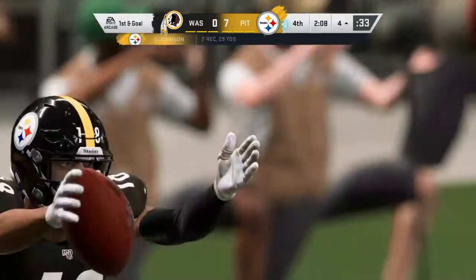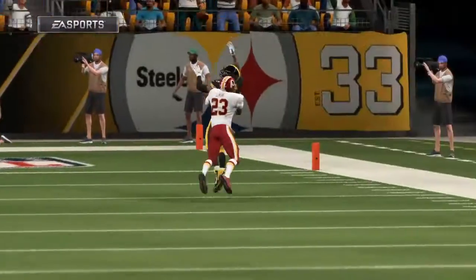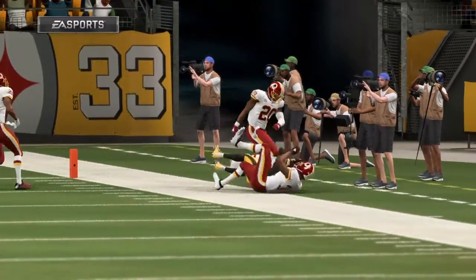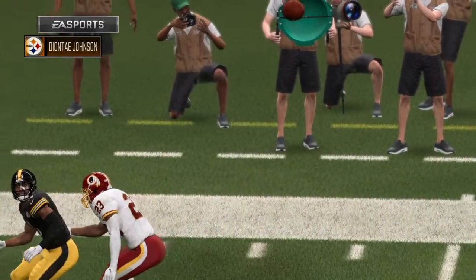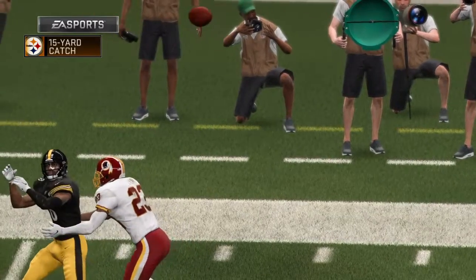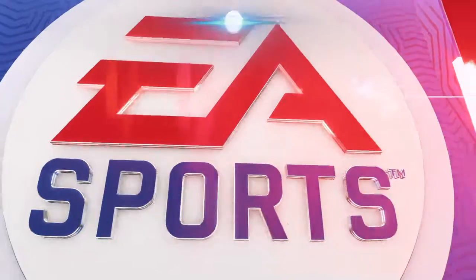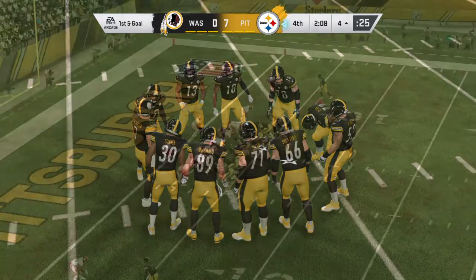What a catch, and one-handed, and I'm starting to lose my awe about the play, and maybe I shouldn't. How much of this is the player? How much of it is the glove? Well, those gloves do have a little grip to them. A little extra tackiness to them now, and I know the guys in the NFL, the competition committee, some other places, they're talking about examining those gloves to see if they're having too much of an effect on the game.